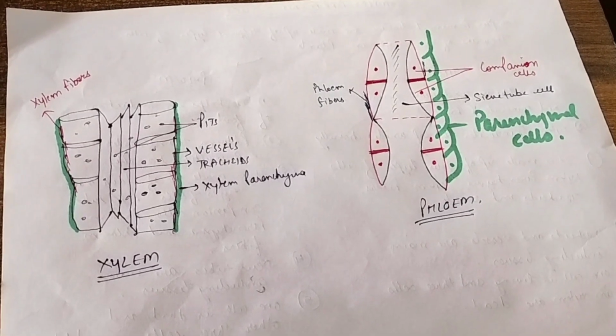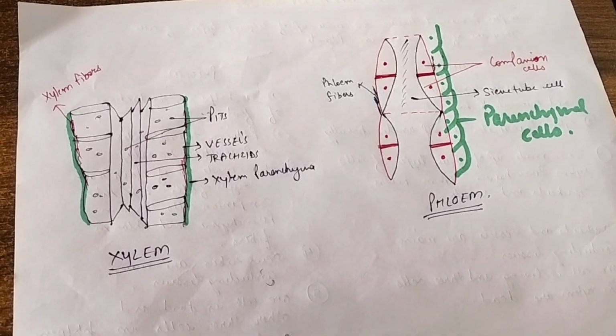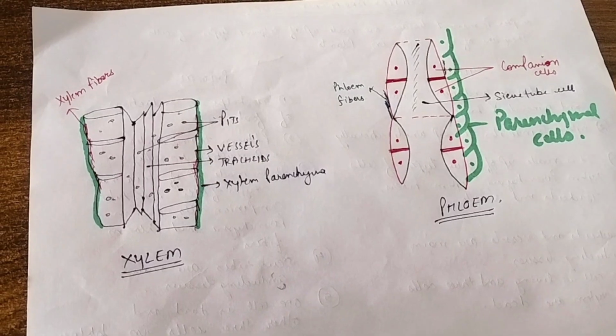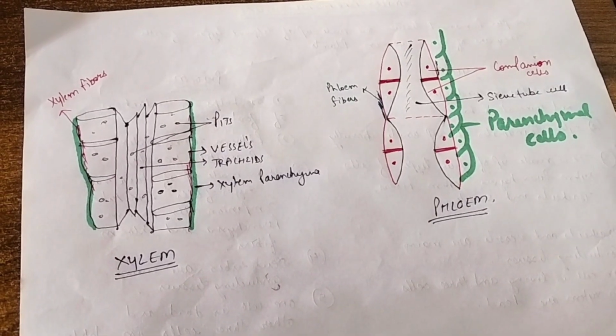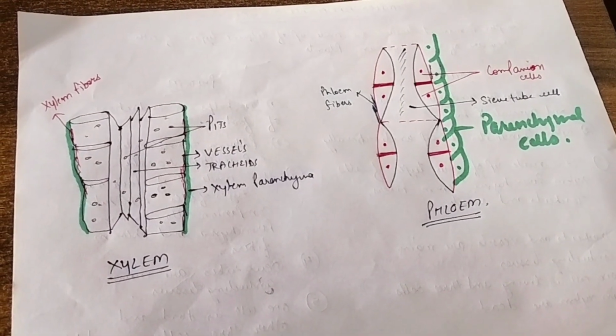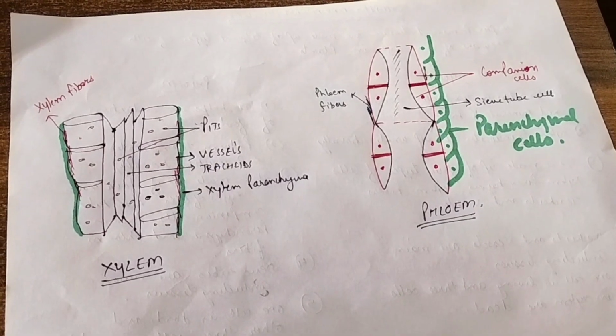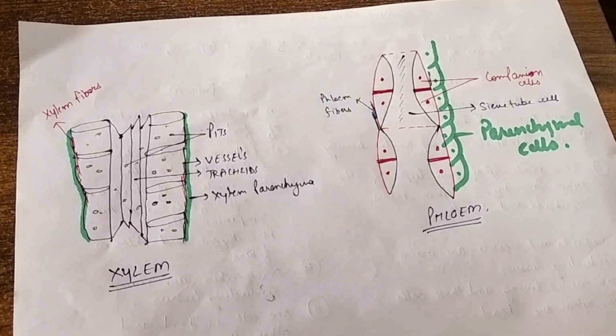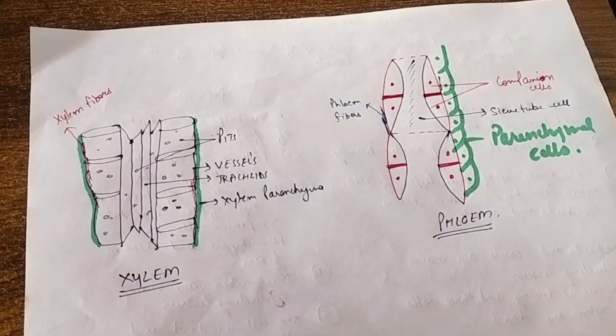So this is all about xylem and phloem, right? These are the cylindrical cells, and when the earth was formed, the early plants did not have these tissues, xylem and phloem, in them. They are a development seen in the plants later on after the bryophytes.